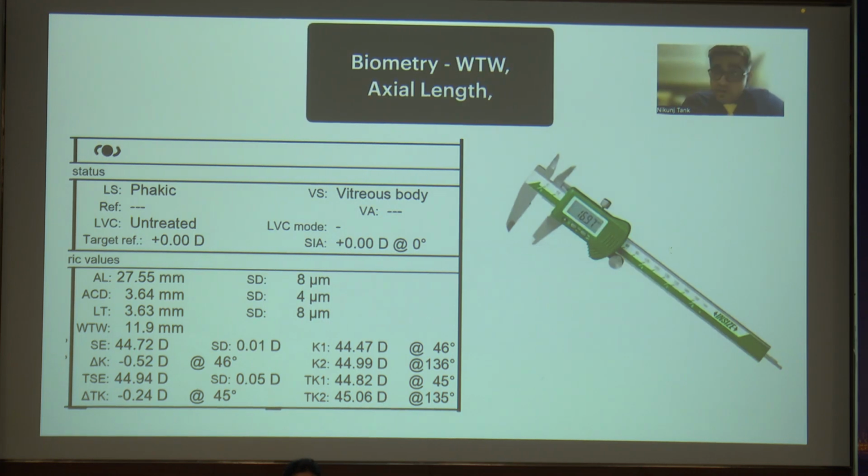Biometry measurements are also important in planning phakic IOL surgery. So if you have an IOL Master or whatever biometer you have, do a complete biometry for both the eyes. Look at the white to white measurement given by the biometer and compare it with the manual white to white measurement using a digital caliper. This is most important in deciding the size of the phakic IOL, because that is the most important part of the planning of phakic IOL surgery. Undersizing and oversizing of phakic IOL can lead to disastrous complications post-operatively.